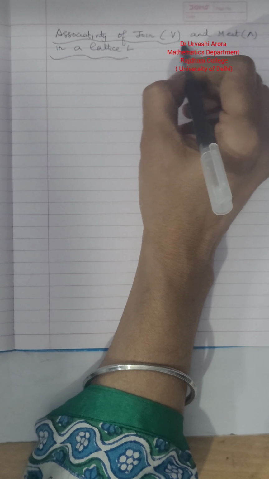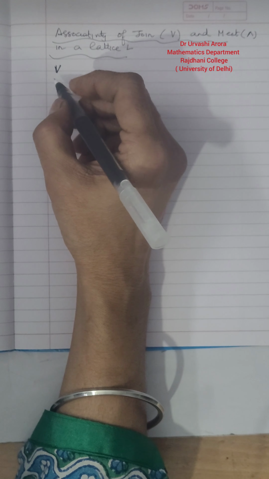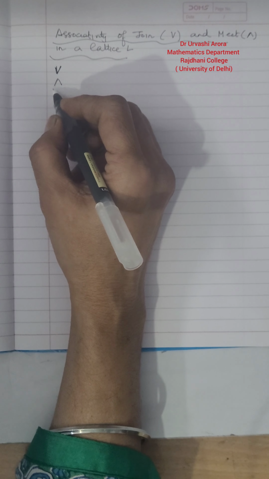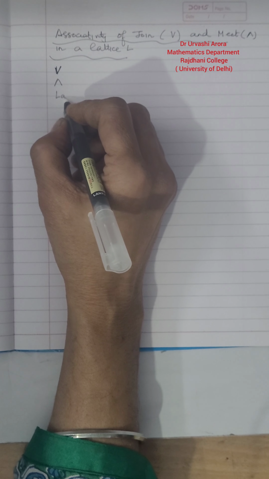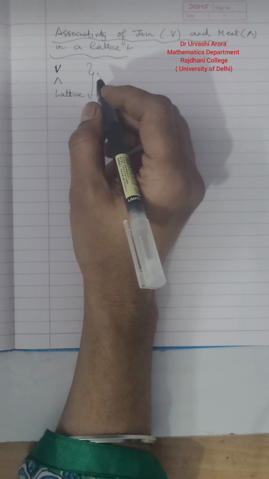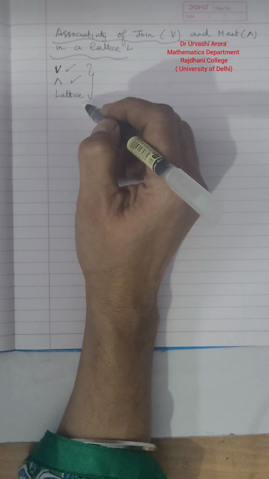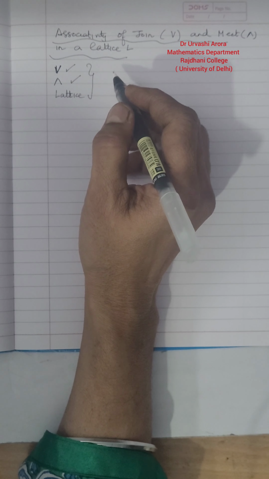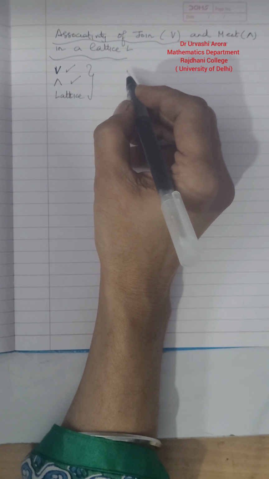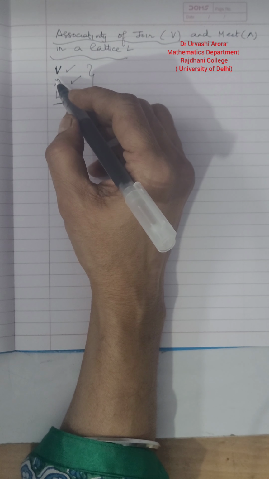We have already discussed what we mean by the join, which is denoted like this, V, and we have already discussed what we mean by meet operation, which is denoted by inverted V, and also we know what is a lattice. All these concepts have been discussed in my earlier videos. So if one is interested in knowing more about these operations, one can refer to those videos. But speaking briefly, a lattice is a special type of PO set, or partially ordered set, in which join and meet are defined.